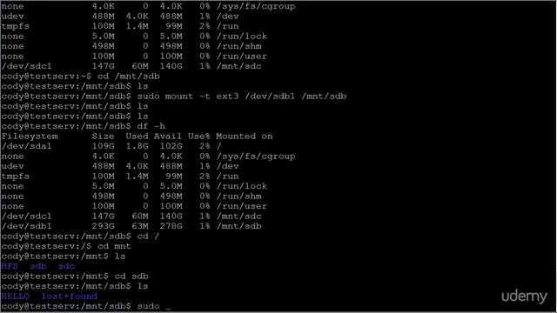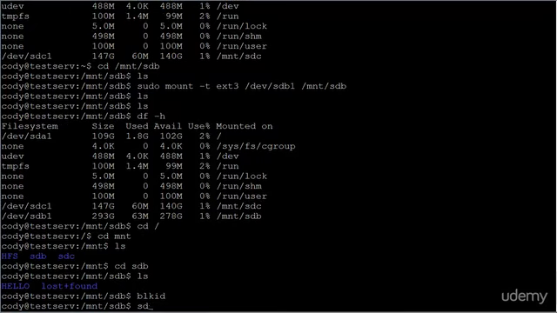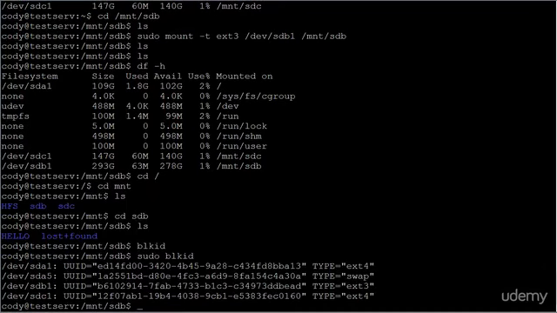I'm going to show you a way, by adding it to the file system table, that you could just do mount dev sdb1 like this, and it will automatically mount it for you. Now, it is a good practice to use sudo blkid to gather the UUIDs of the partitions that you would like to set up in your file system table.